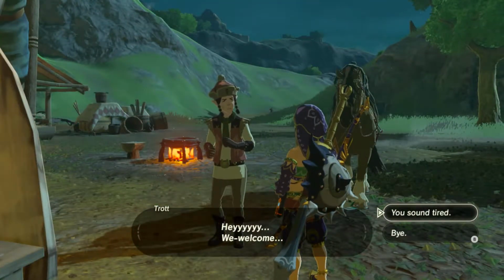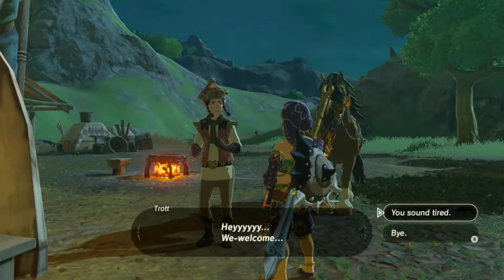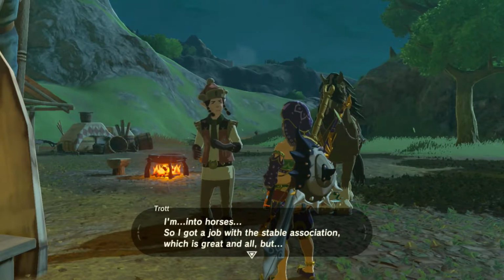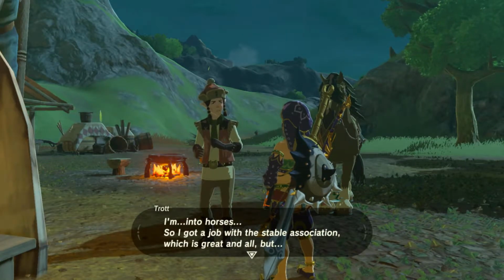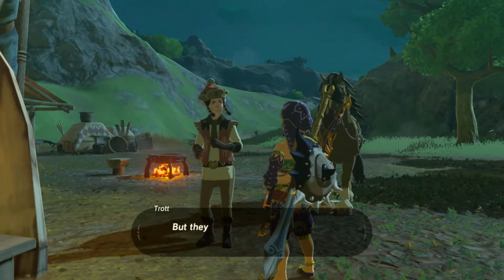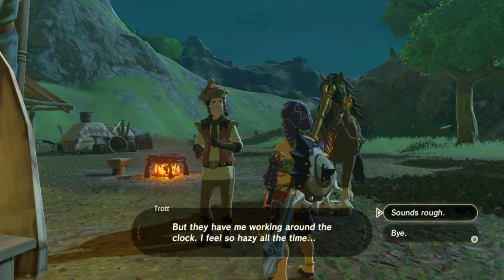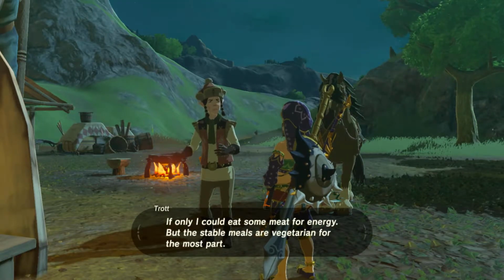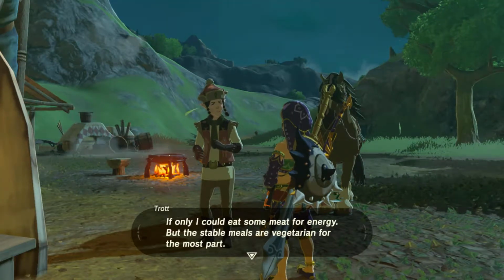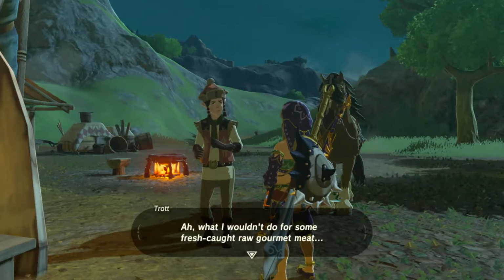Hey, welcome. Bye. Thanks for coming by. Alright, fine, I'll talk to you. Is it that obvious? I'm into horses, so I got a job with the Stable Association, which is great and all, but they dispatched me here in the middle of nowhere, which I can handle. But they have me working around the clock. I feel so hazy all the time. Sounds rough. If only I could eat some meat for energy, but the stable meal's vegetarian for the most part. What I wouldn't do for some fresh-caught raw gourmet meat.